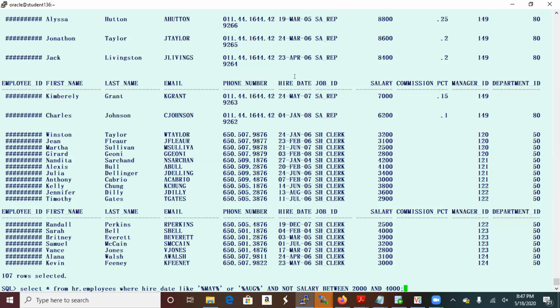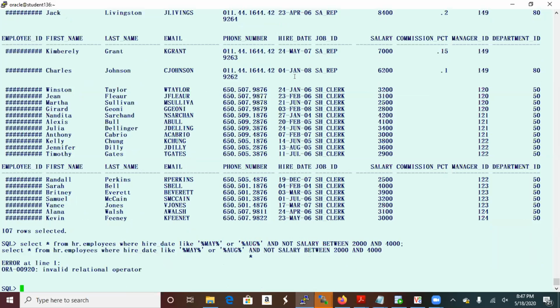Do you think this equal statement will work? Nope. I don't think so. There's too much AND. Yeah, you have to AND. No, it depends. You can put many. It won't work. Parentheses. Invalid relational operator. Yeah, too many ANDs. Okay, let me put a LIKE after this one. Let me put LIKE or LIKE. No, the AND shouldn't be the issue. So it's good since it's complicated like that.